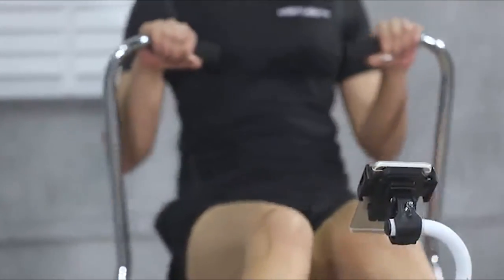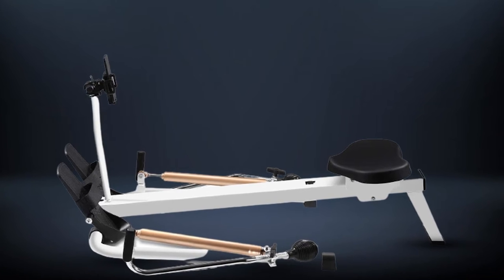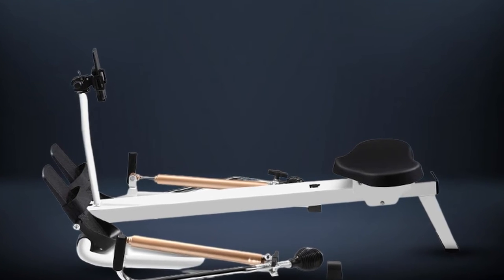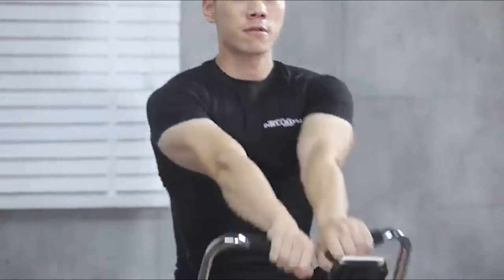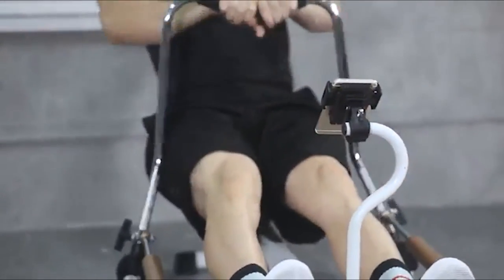The F row uses hydraulic pistons for resistance — one on each side — which provide the resistance for your muscles to pull against. There's a choice of eight levels of resistance, which can be selected by sliding the end of the piston up and down the handle. If you have a weakness on one side you could have different levels for each handle. But for a machine that claims to be smart, this is quite an old-fashioned and pretty crude way of doing things.